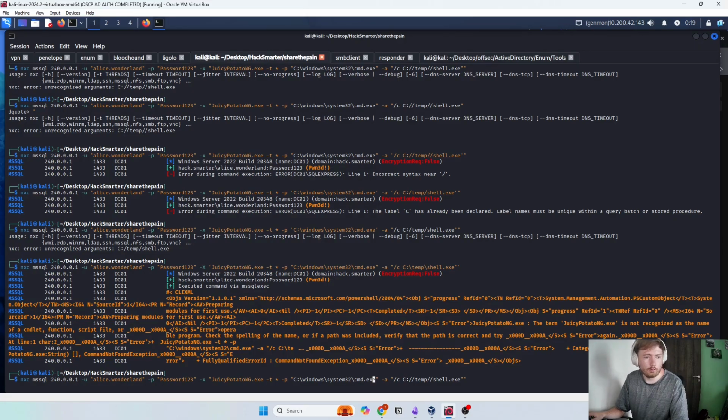So let me look up my xp_cmdshell cheat sheet. If that's the case, then the command I want to run is C: temp shell.exe. Let's see if that works.